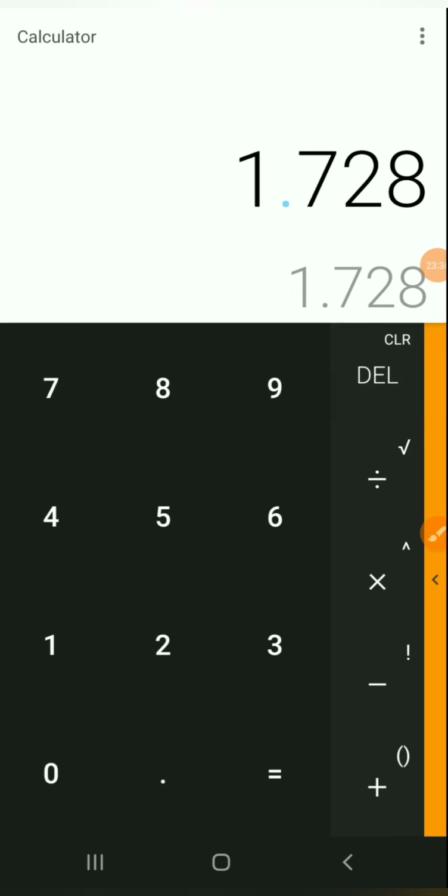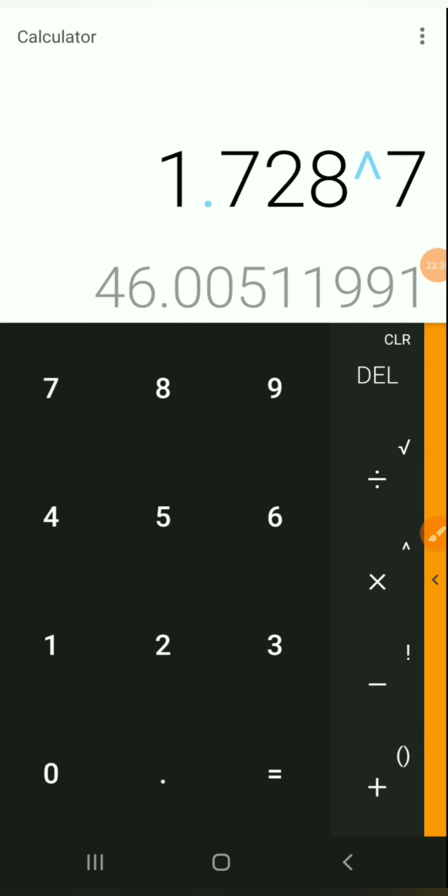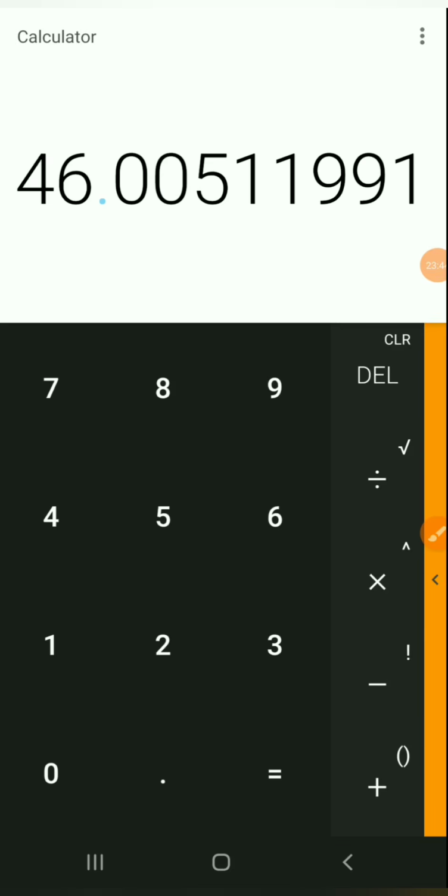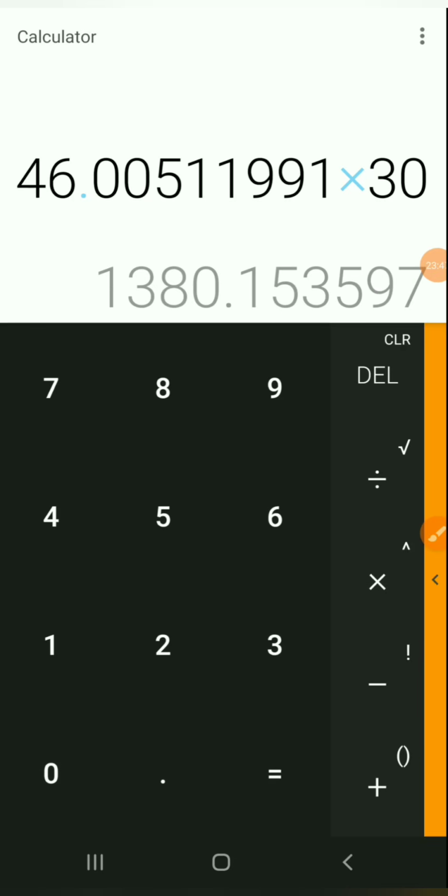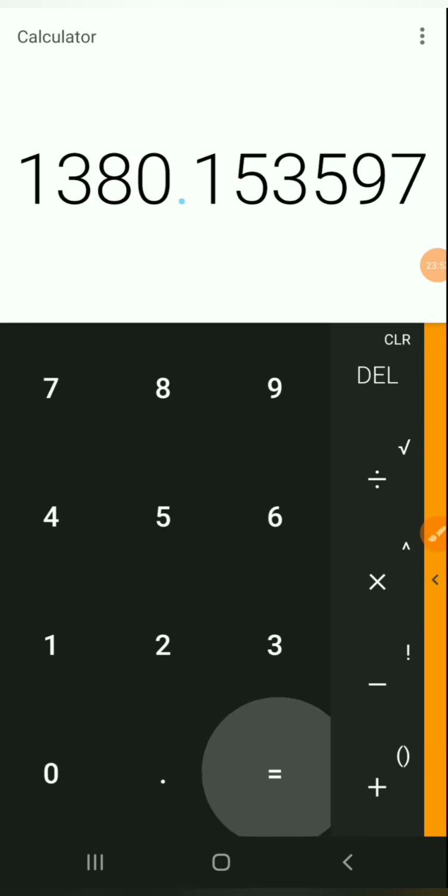So 1.7 to the power of 7 is going to give you 46. And let's say you used $30 to start. So this 46 multiplied by 30. At the end of 7 days, your $30 must have elevated to $1,380 if you're just making 20% every day doing 3 trades. If you don't understand this calculation, take the video back again and follow it step by step until you understand how it works. So you're going to be raising $30 to $1,380.